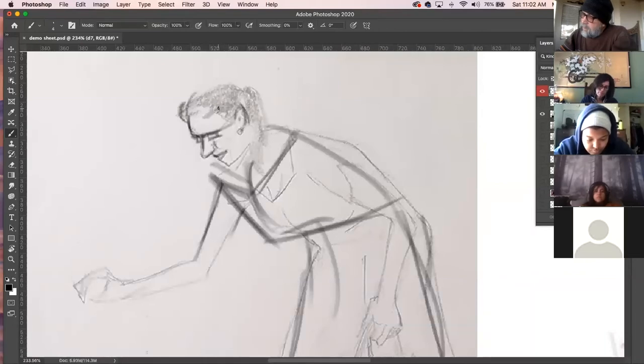Yeah, I was trying to figure out how to add that hair, because I remember in one of the first drawings that you did for the video, you just put that little oval shape as the hair, and that came out really good. So I was trying to do that with the side of my pencil. Yeah.